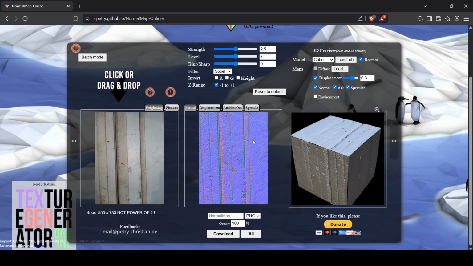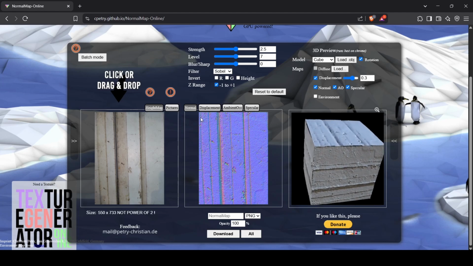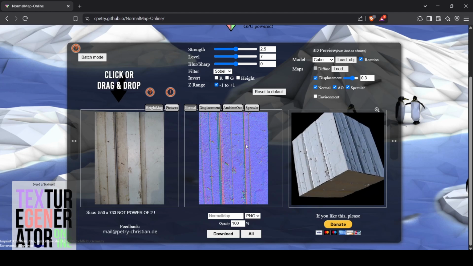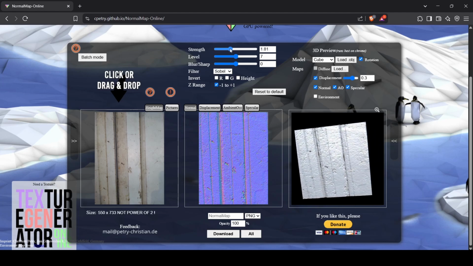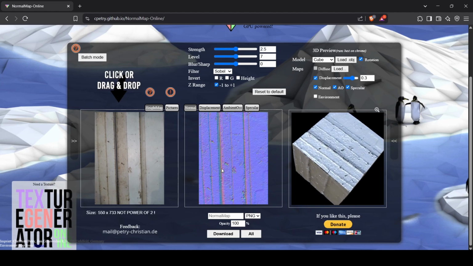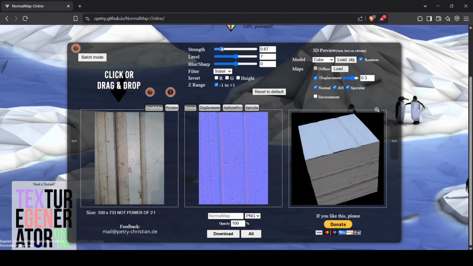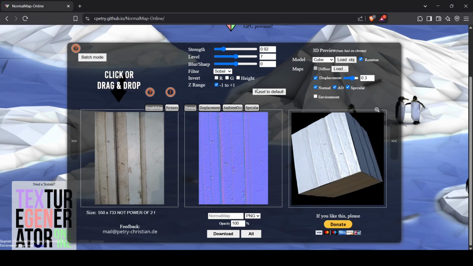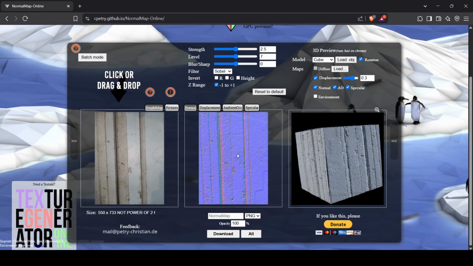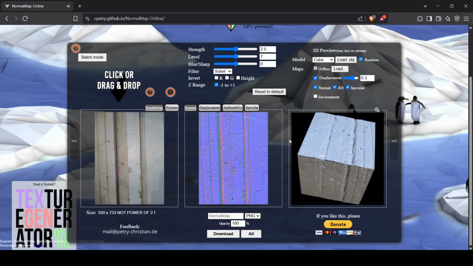So as you can see here, a normal map has already been generated. But if you think that a normal map is looking a bit too sharp, or you don't really like certain aspects of it, of course you can play around with the settings here as I showed earlier. For example, I do think that the normal map looks a bit too strong at its default setting. But you can always just turn it down if you want to. Something else which you can also do is just have things at their default setting, but because Godot itself already has settings to change normal map strength, you can just use Godot's values to be able to change it up.